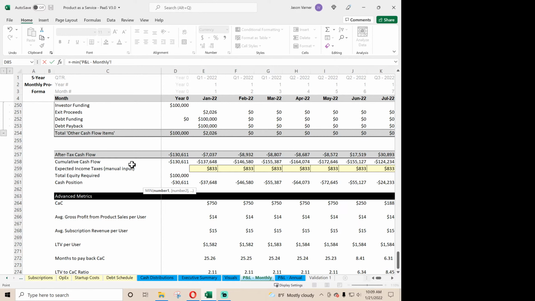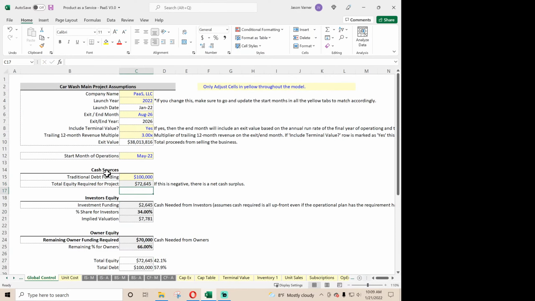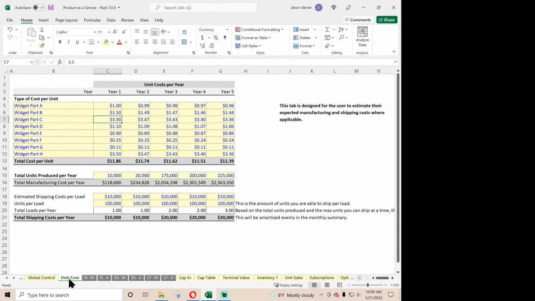But it's going to be negative cumulative cash position. Taxes we're going to be calculating, so this 261 is what we want. So there's a number in there, at least for now. It's not right yet, but it's at least there.